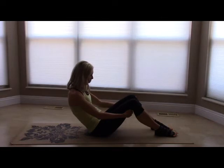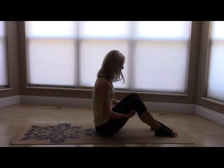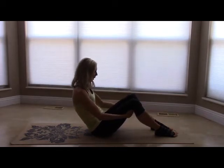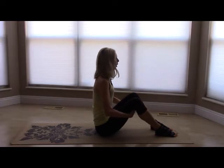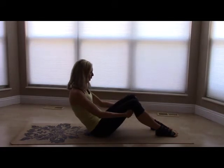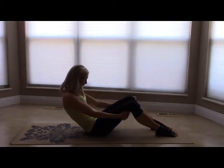The hands are here for support but you're using them as little as needed. And you'll exhale, assist yourself back up, coming nice and tall, zip up through the belly, gazing straight ahead. I want you to feel the stomach begin to wake up and turn on. You're looking down towards the belly and then as you lift, looking straight out in front. I want this to be really comfortable, really controlled so that the face and the upper body remains soft, and of course the back stays comfortable.